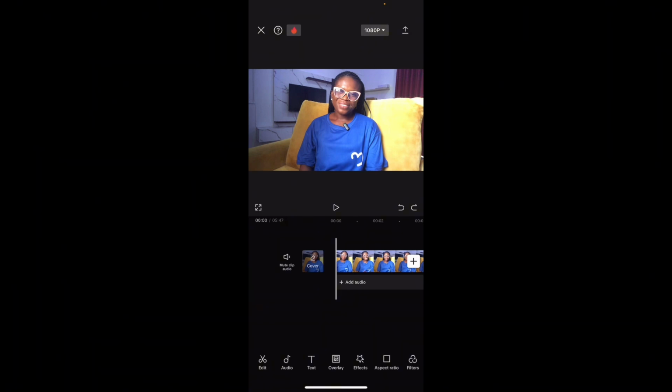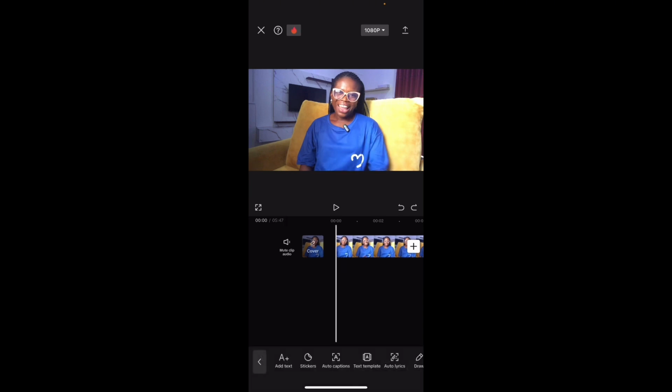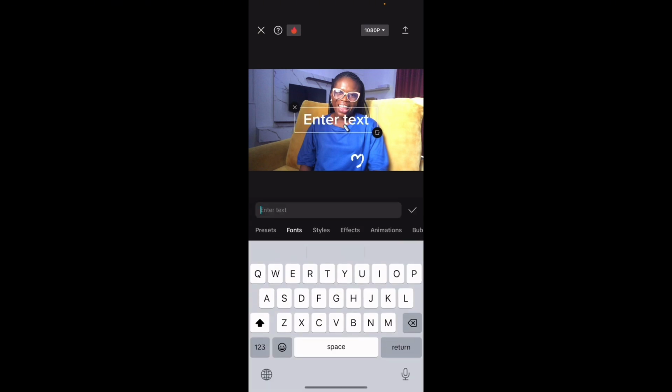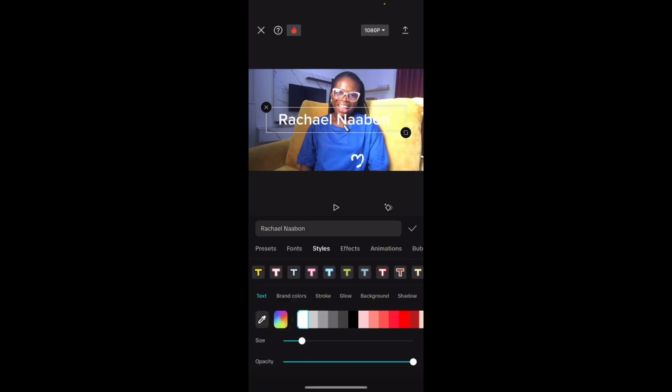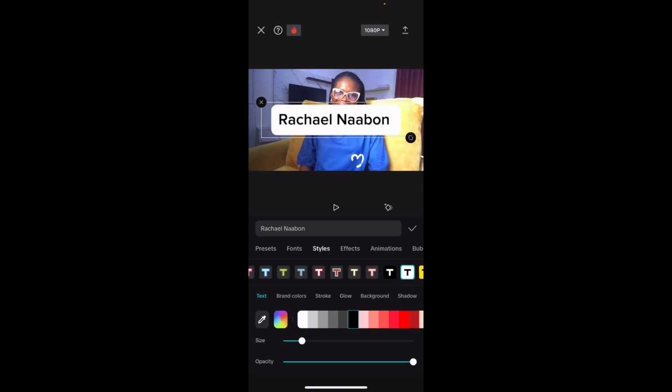Okay, when you're done, you click on the arrow pointing backward. So we are going back to audio. The next is adding text to your video. If you want to add text to your video or to your picture, all you need to do, you don't need to highlight at this point. There's text here. You click on text, add text. You add your text. So you just go ahead and type what you want, like Rachel, just like what you guys always see on my videos, like Rachel, right?